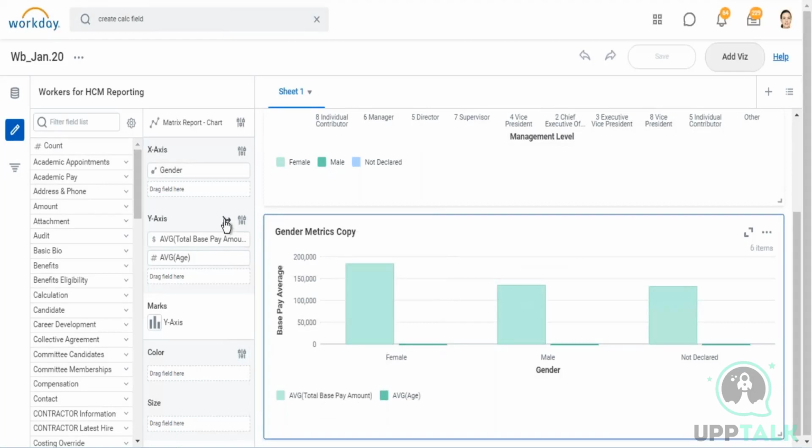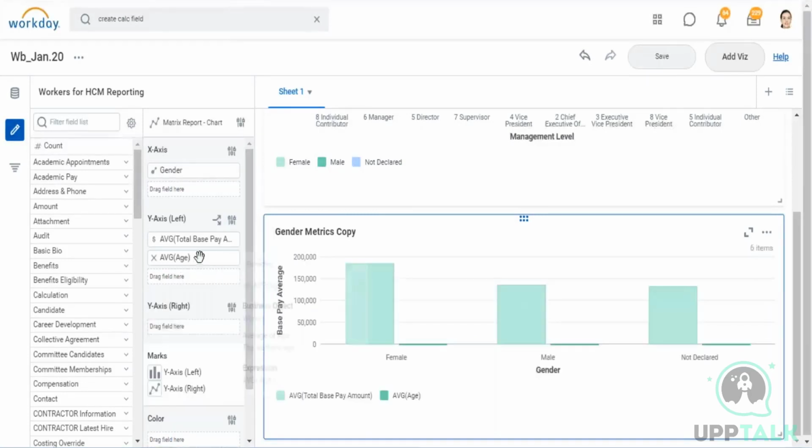When I click on this icon, I can select the option called dual. Right now it is merged, which means both are being shown together. I want to show them differently. I'll click on dual and drag this to the y-axis.